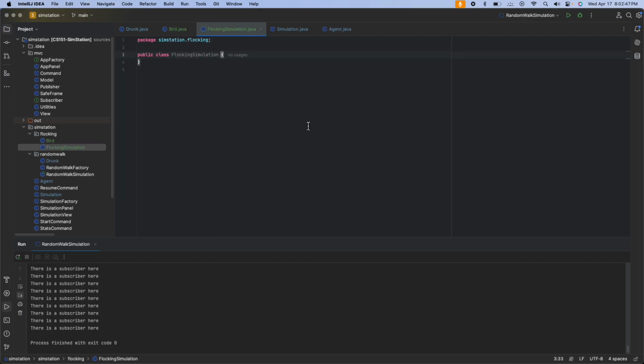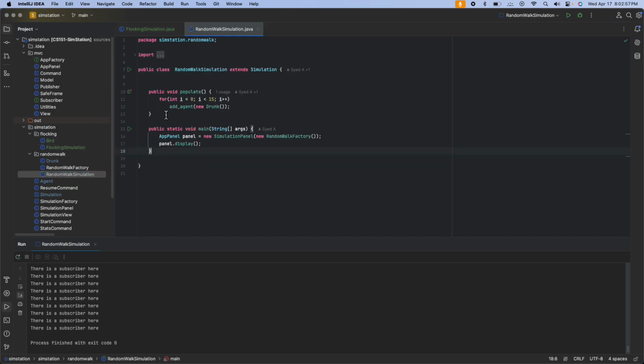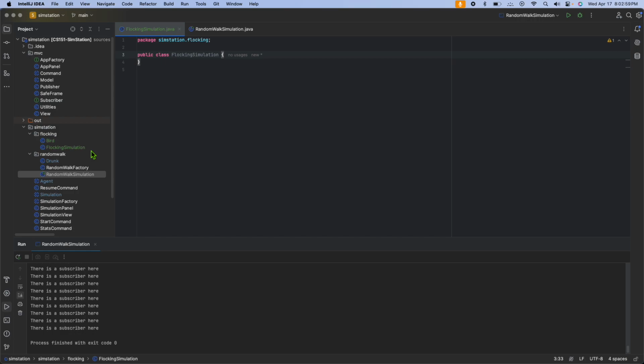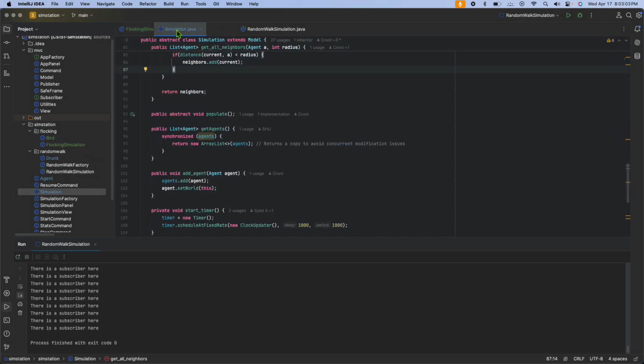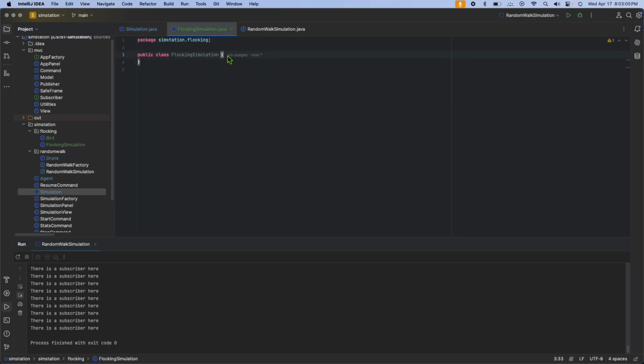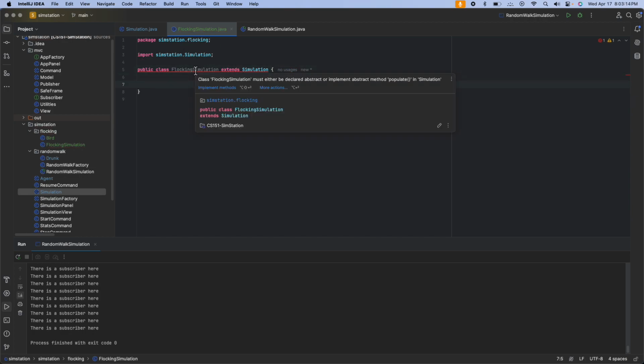Yeah, I added a git, thanks so much. So the beauty is now the flocking simulation will be an extension of simulation. And what is simulation? This is simulation. So we're gonna put it right here. We're gonna extend it. Okay, and it's gonna nag at me. Oh, nope, it imported it by itself. Thanks so much. Why is it nagging? Popular. That's fine. Ignore it for now.